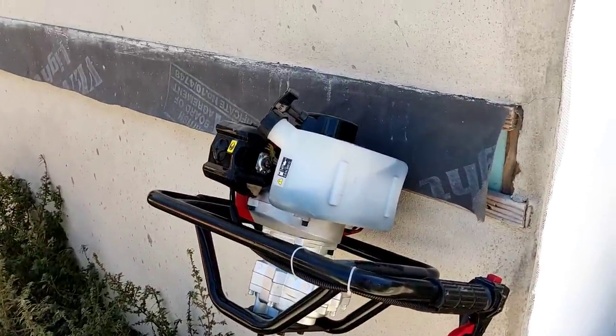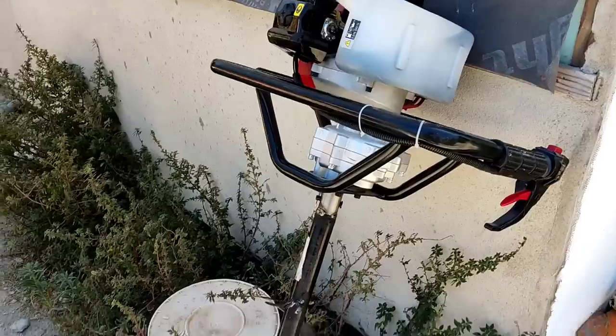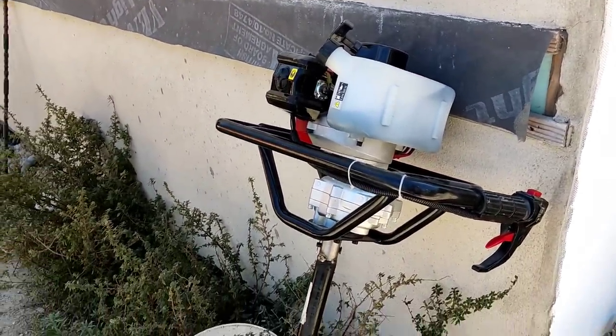So Cindy Vine turned up this morning and brought me a nice little gift to borrow from her. It's a post hole borer. I'll make great use of that. So thanks, Cindy. That's awesome.